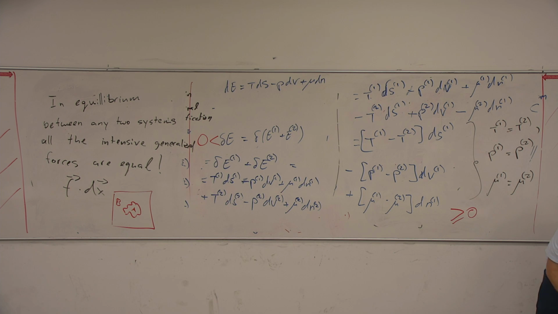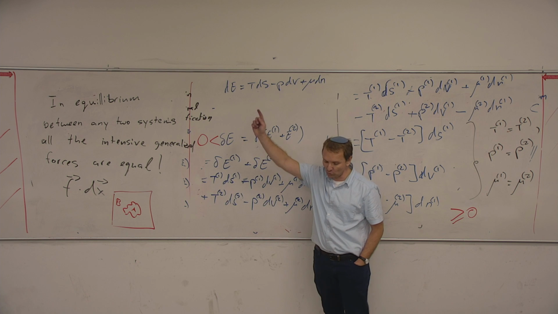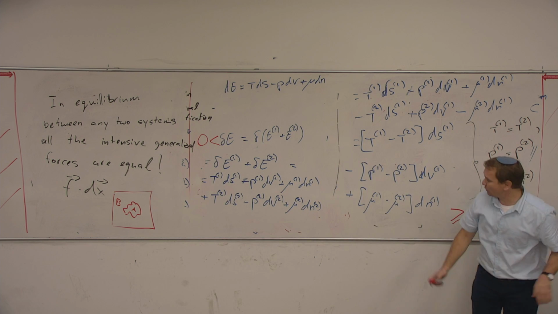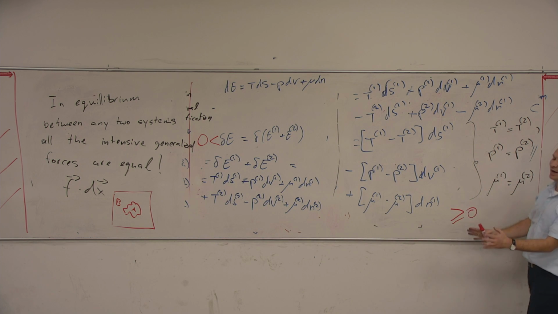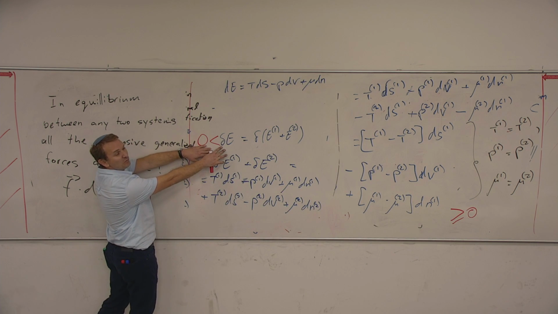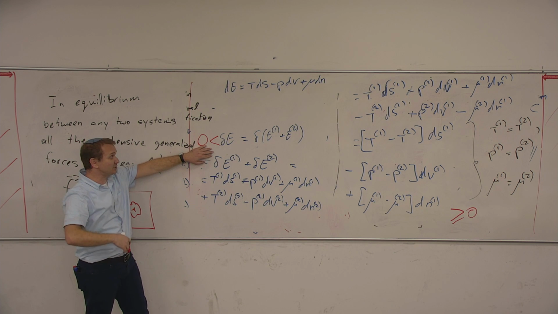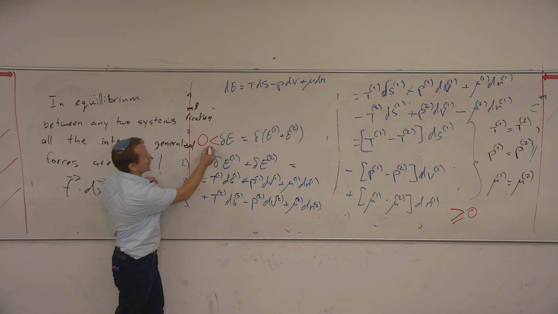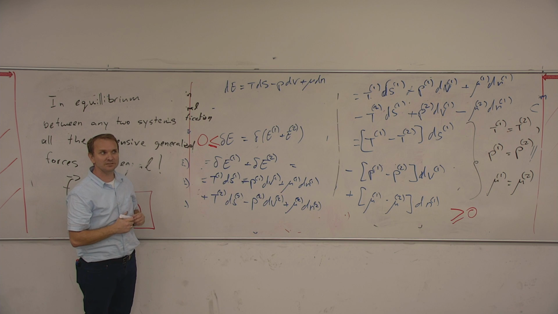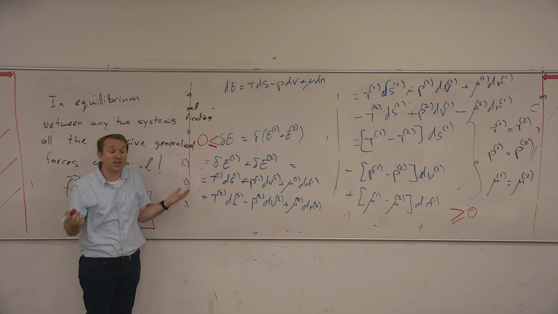Okay, so one last thing that we have to do. It has to be. Okay, so the question is, what we have obtained over here, the question is why energy has to be smaller or larger. So this is the principle of minimal energy. This is what we proved, right? Maximal entropy, minimal energy. Okay. So this has to be satisfied because this is one of our assumptions about how the world works. This is the variational principle.